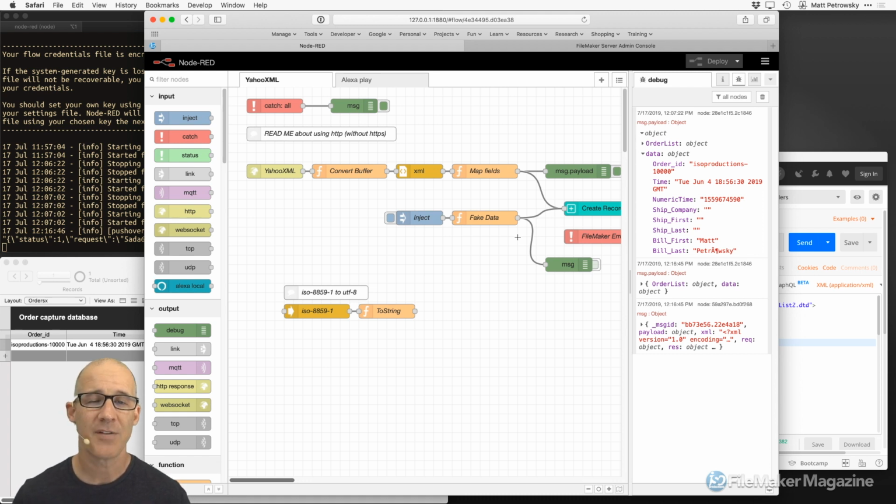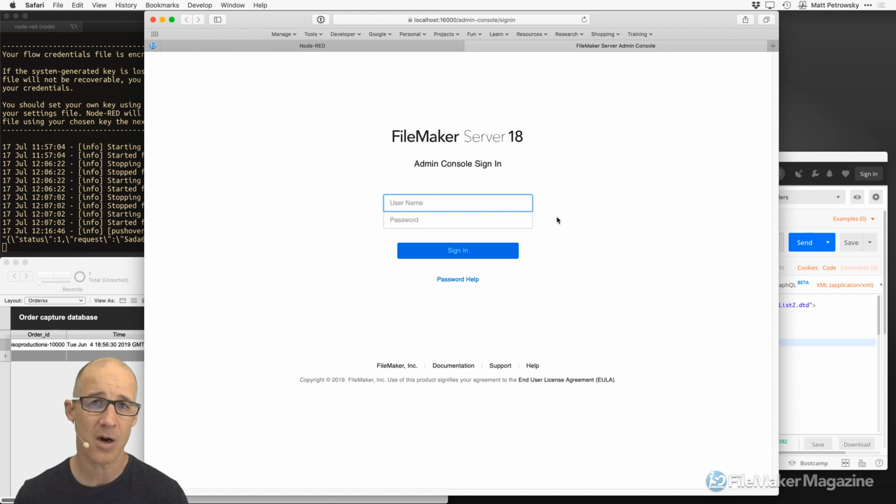So that was a lot of explaining, and hopefully you're picking up some details in terms of how this can be used in order to do some really cool things. Now, the great thing about this whole system, and Node-RED, is that you can always run a Node server separate from FileMaker. But did you know that FileMaker, since Server 17, I believe, has been using Node under the hood for the admin console? This is really cool stuff.